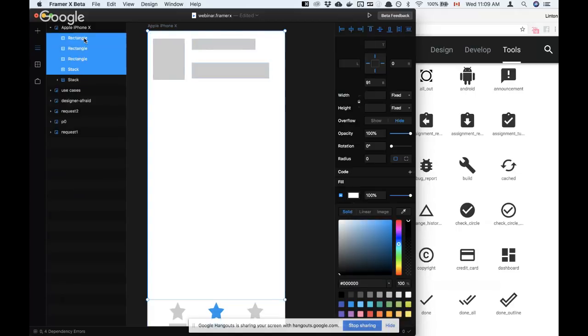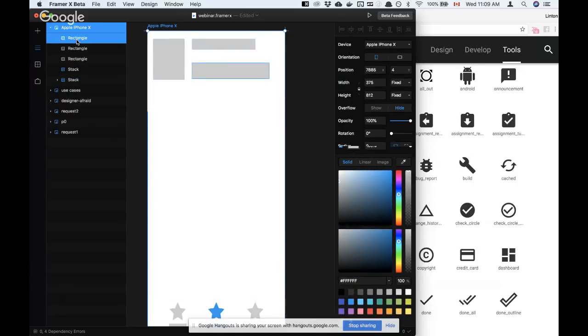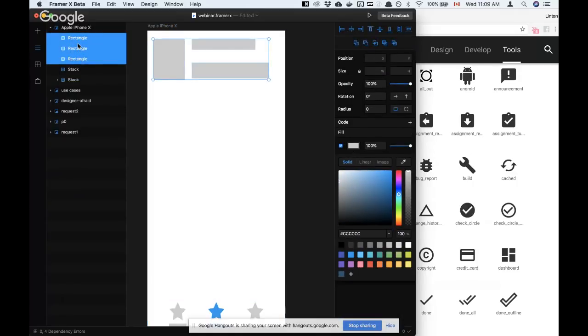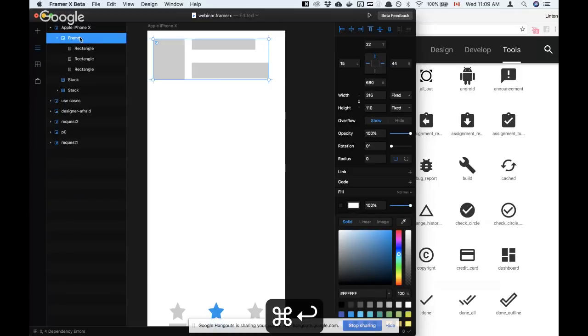And of course, we want to turn those things into, actually, those things are not inside the stack yet. But yeah, let's turn those shapes into a component so that we can modify them all in just one go when there are multiple copies. So now it becomes a frame, and making it a component so that it's shown as purple in the outline.